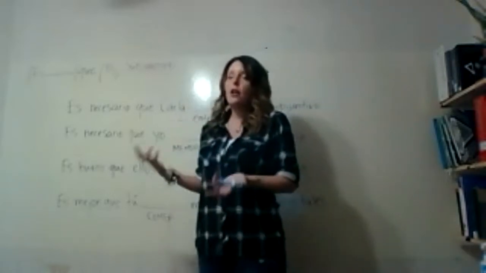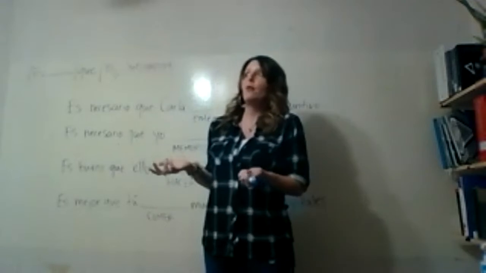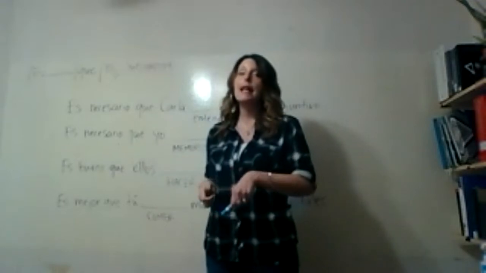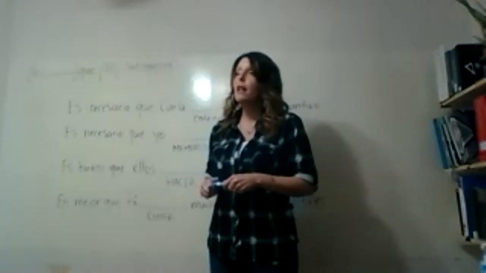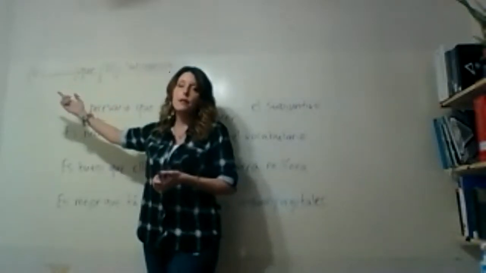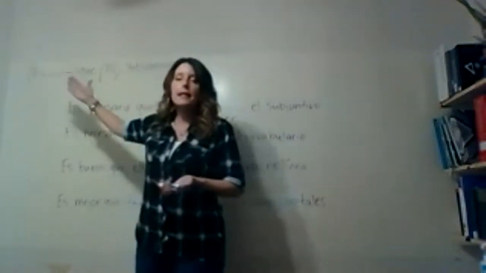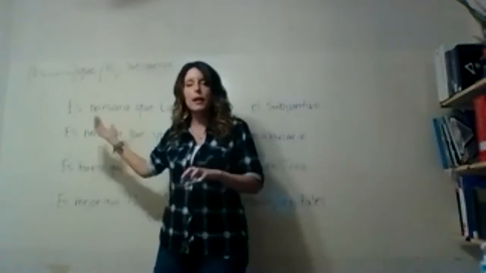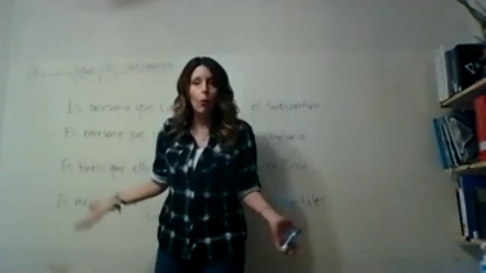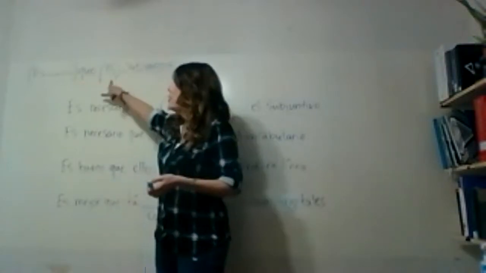We're still basing it off that same basic formula that we had from the last set of sentences, but we basically just took stuff away from it. So instead of having a person or subject number one in this sentence, we don't. We just have an impersonal expression. So it's going to be es necesario, es bueno, es mejor, es importante, es whatever. Then we're going to have a que. Then we're going to have a person or subject.